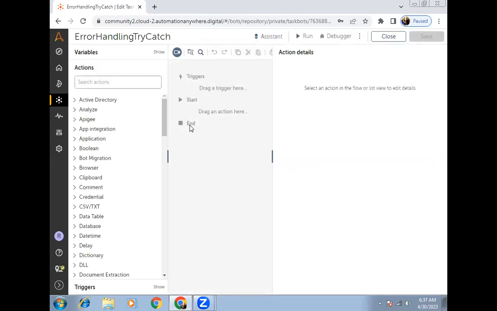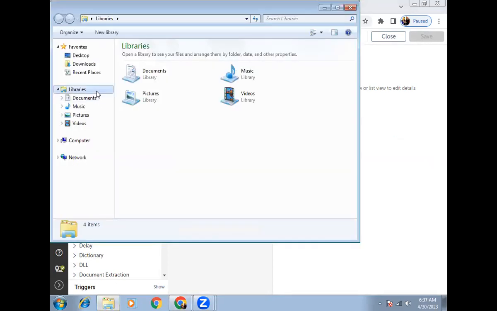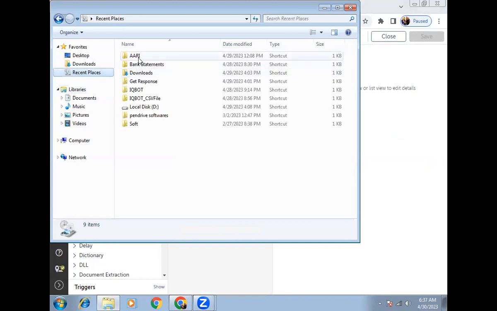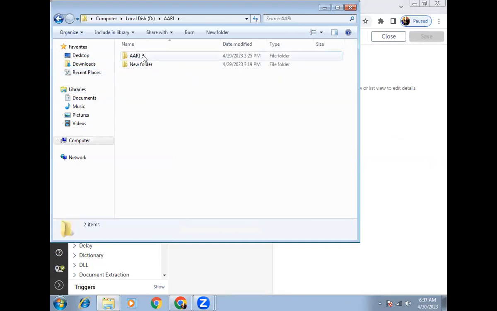Let's start with a small use case: my bot will open an Excel file and then close the Excel file. Let's add only two commands. What file are we going to open? I'll tell you. We're going to the RE folder, and let's start with this file. The main use case is that the bot will open this Excel file.